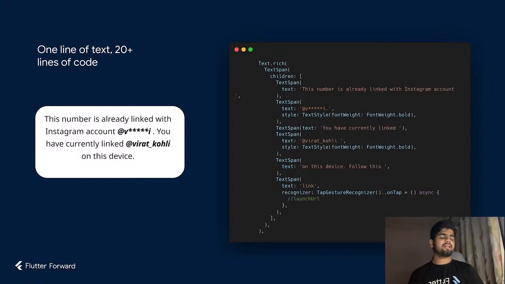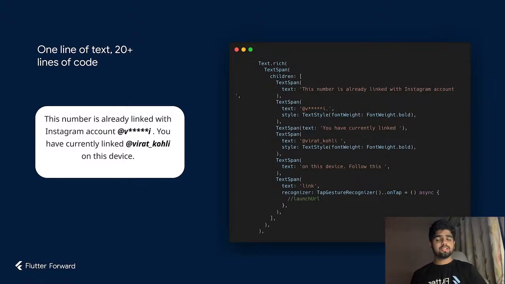For the Text.rich implementation, we need to have children, where we apply the formatting wherever it is needed. So for one line of text, we actually need around 20 plus lines of code. And it is static, it is not rendered dynamically. If I know that a text is coming in this position, then I can do it from the backend, but that is not our case today. We want to have any kind of formatting on any part of the text.